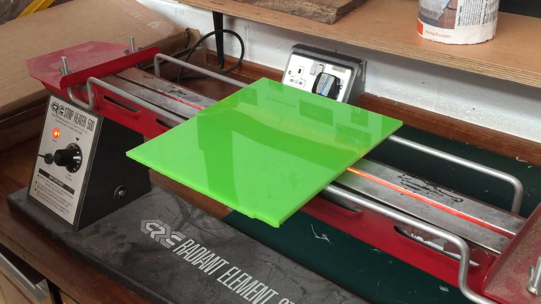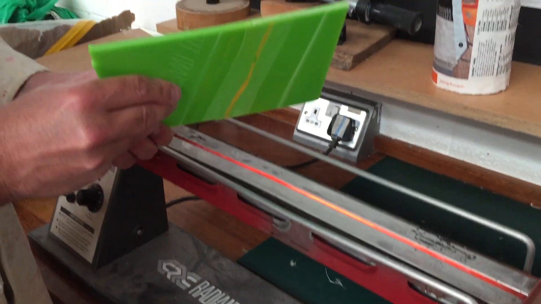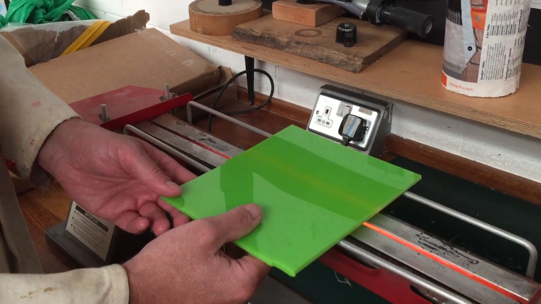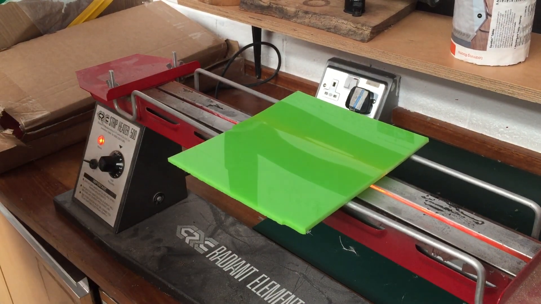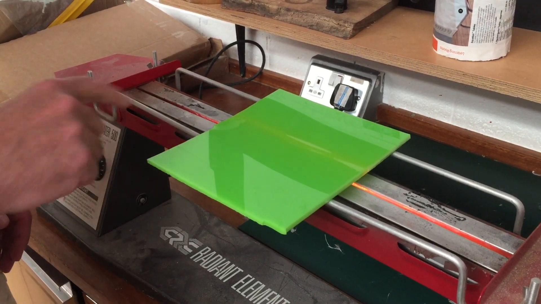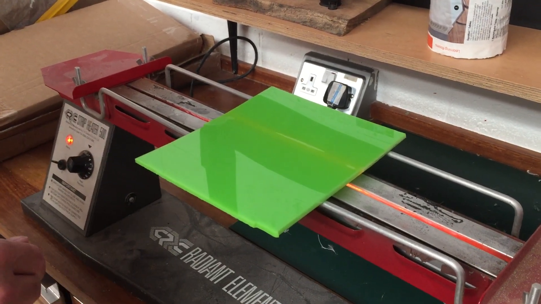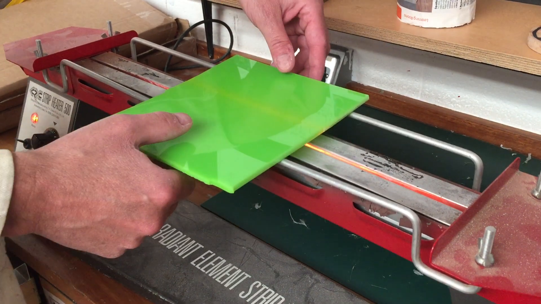Okay, so the thicker the acrylic or the thicker the polymer, the longer this process will take. This is about five millimeters thick, the stuff that we're using for this project, and it's going to take a couple of minutes. If it was a lot thinner, it would already be ready by now, so it'd be a lot quicker. That's just the material property.